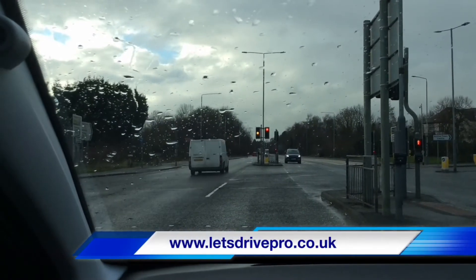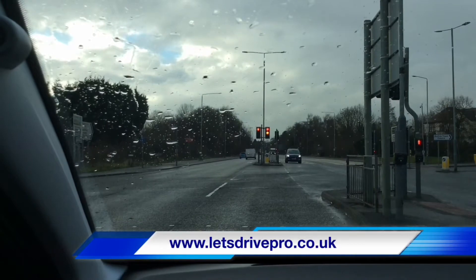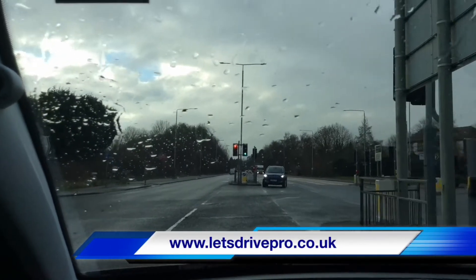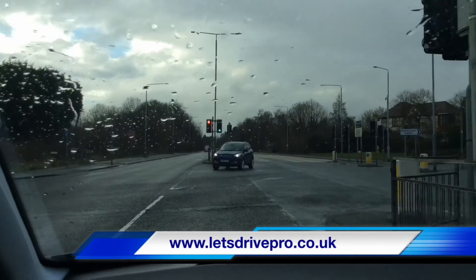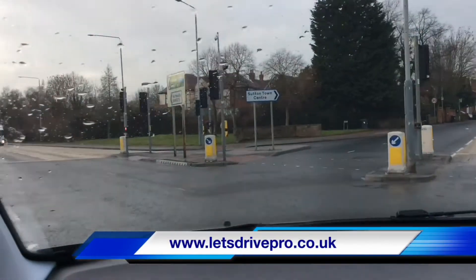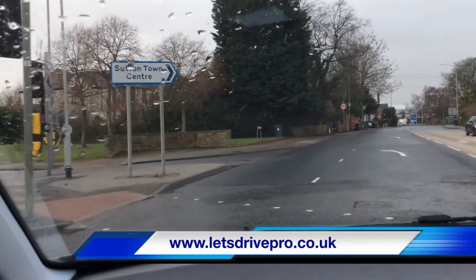Notice the traffic light on our left has just gone through its phasing back to red. Ours is about to change to its illuminated green arrow, which means we have priority to turn. Traffic ahead will also start to move — don't worry, just pass in front of each other. This time there's no stopping in the middle, nobody to give way to. If there are two lanes in your new road, choose the left lane if clear. Check down the left hand side of your vehicle to make sure it is safe to enter that lane.